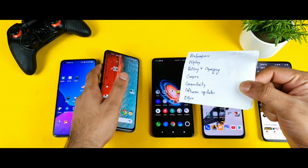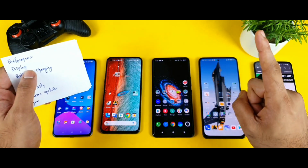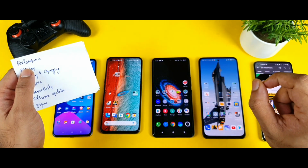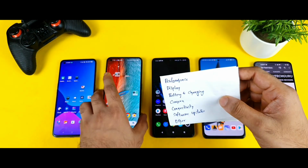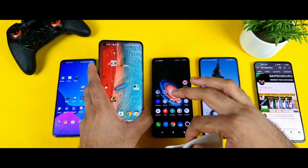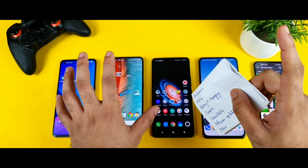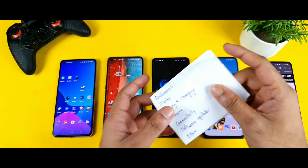So this is my first pick, and these are the reasons why I selected the Realme X7 Max. I'm trying to say again, this is for all-round performance. I don't pick this phone for gaming. No, I will not pick this phone for gaming, because for gaming I did another video on that particular topic. So make sure to check that video, friends, for gaming. This is for only all-round performance.